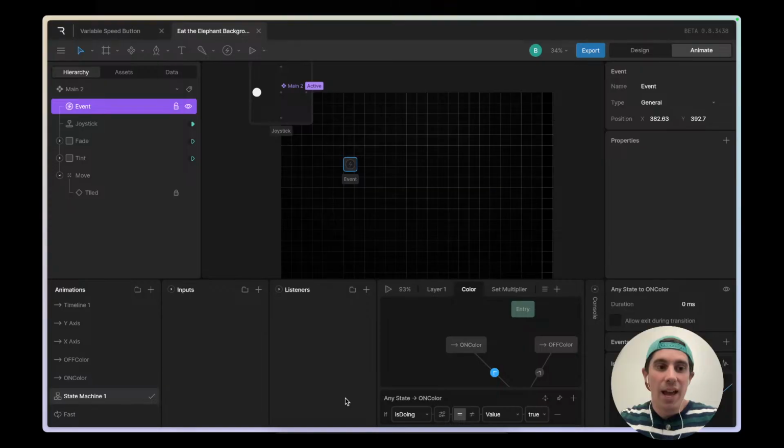And then in the state machine, there's this cool thing in Rive called blend. What blend will do is take 2 different timelines, and you can see with this, it blends the keyframes together and creates what the keyframe should be. Then I have something over here in the view model called multiplier.